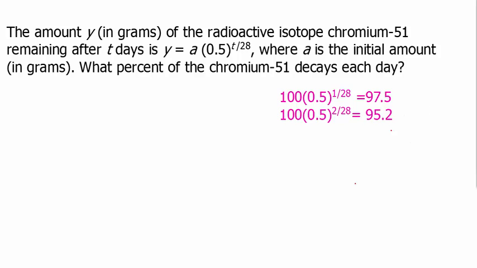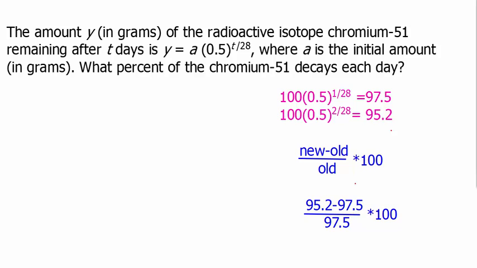So what I can do is calculate the percent change. We've seen this equation before. Percent change is new minus old divided by the old times 100 to convert to percent. And if I keep track of negative or positive, I'll know if it's going down, decaying, percent decrease, or percent increase. Plugging my numbers in, number crunching, make sure that you do the numerator first. And I have a negative 2.36, which is a decay rate of 2.36%.